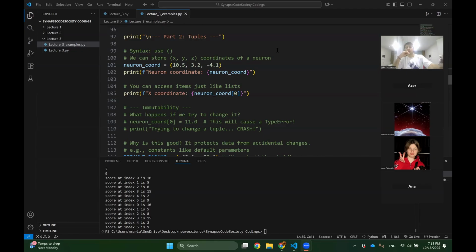But sometimes we can make some optimizations. For instance, if we know that we don't care about order, we might use sets, which we'll cover in a bit. For instance, if we know that we want to have key value pairs like index and then what comes at that index, we would use maybe dictionaries. And if we want to have just a static list, which will never change values, will never add elements or remove elements, we will use tuples. And so right now we'll cover tuples.